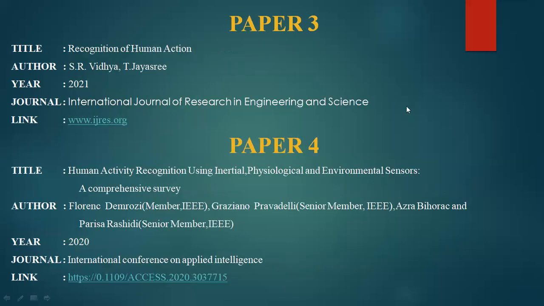Thank you. Paper 3, the title of this paper is Recognition of Human Action, by the authors S.R. Vidya and T. Jayashri from International Journal of Research in Engineering and Science. This paper presents a hybrid strategy for efficient classification of human activities from a given video sequence. In this paper, there are 4 problems.